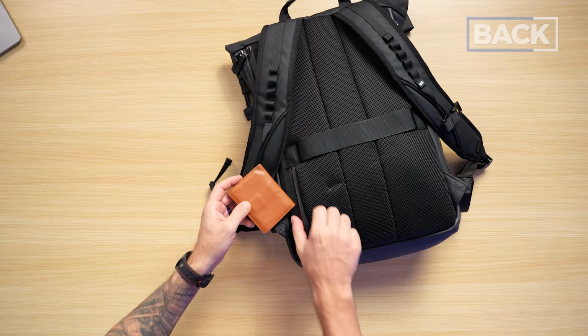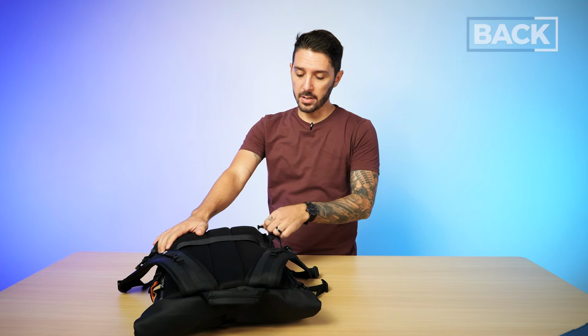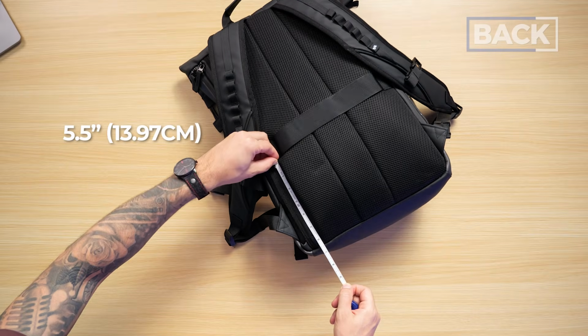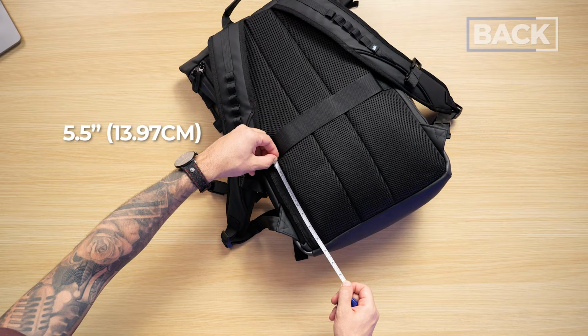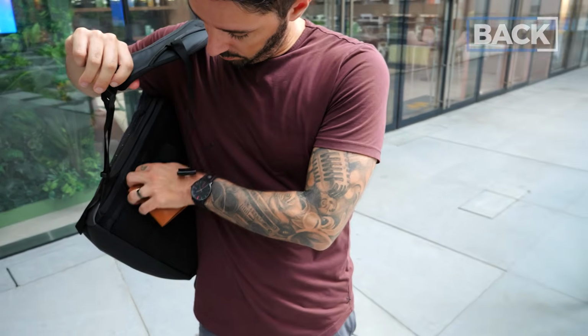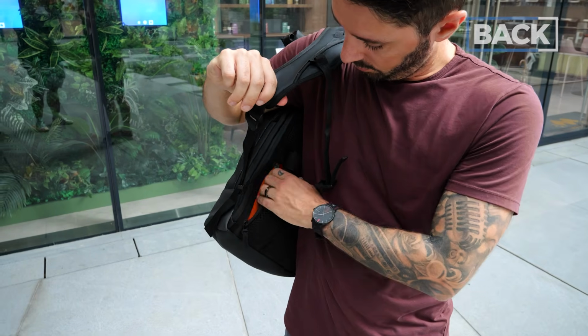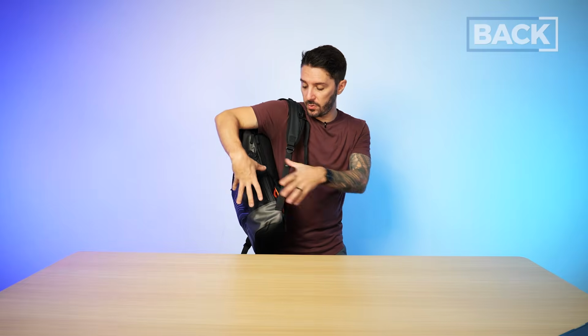And I love these pockets. These pockets are great for storing your wallet, or if you're traveling, it's a potential good spot for your passport and/or boarding pass. This one I'd say is average though, as to where it's a little short. We're dealing with 5.5 inches in height, which just means that when you swing the bag around and try to grab whatever's in there, it can be a little tight, especially when the bag is fully packed out. So if the main compartment's got a bunch of stuff in here, it's pushing against this pocket, which then you gotta really get in there.